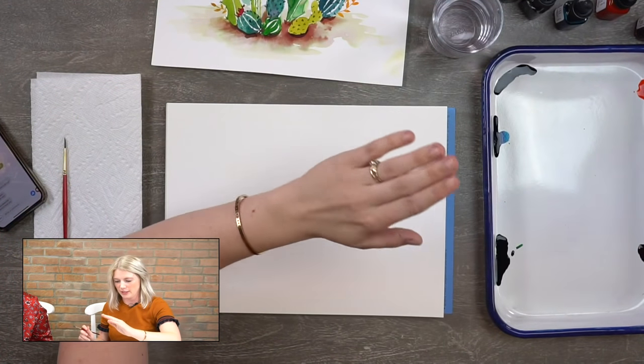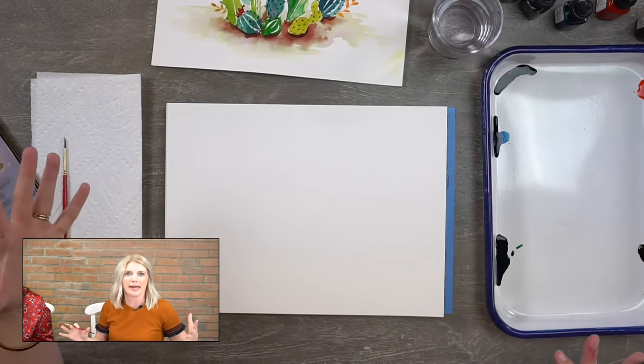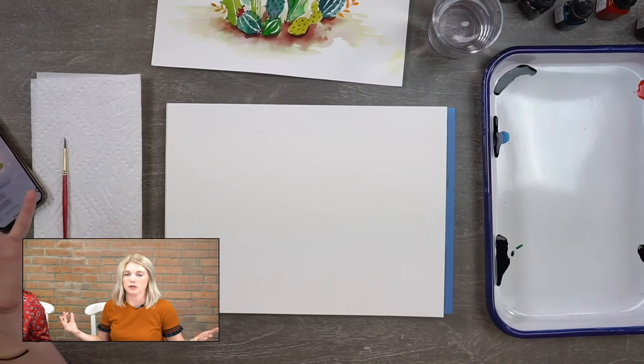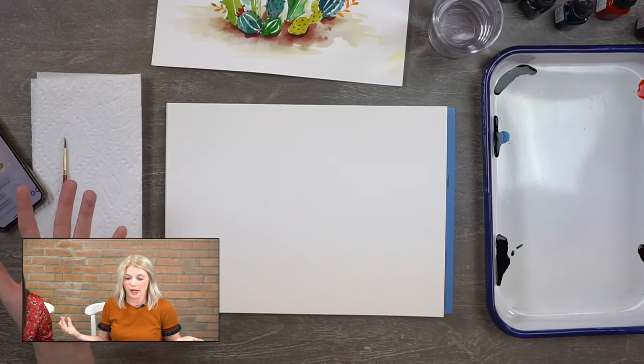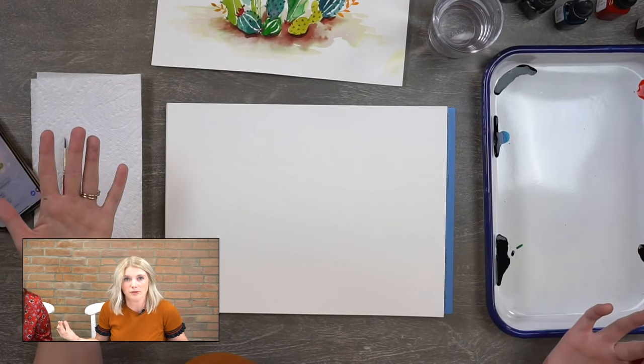The brushes I'm using today are round 6 and round 2. We have a larger one and a smaller one. The larger one is just for bigger spaces, the smaller one for detail work. I think you have a round 4 actually, because I didn't have the other 6, but it's fine. No problem. If you have a 4, you'll be able to do that too. And the paper I'm using is Canson watercolor paper. It's 140-pound. It's not the most high-end watercolor paper, but it's honestly what I use for all of my illustrations and all of my work because it's really good quality for the price. So that's what I use and it's great.